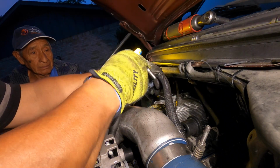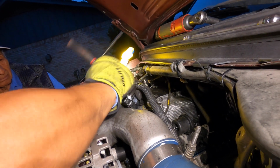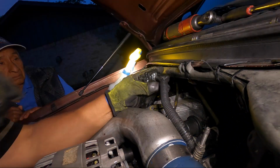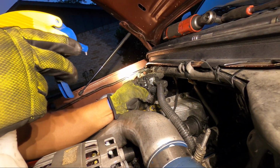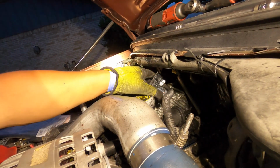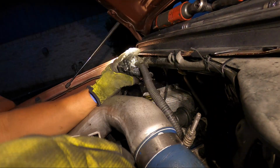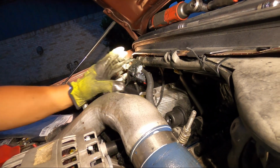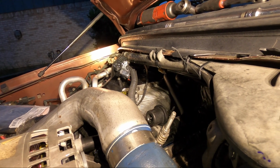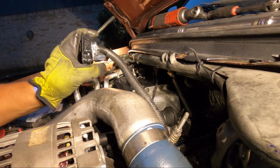But this is the way we fixed this problem on my brother-in-law's truck. It's a 2006 Ford F350 with a 6.0 engine. Okay, well, that's all I wanted to show. I tried to put just a new adjustable clamp, but it was still leaking, so I had to cut the hose a little bit so it has a better grip, to go all the way in.